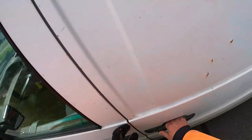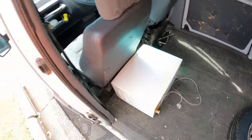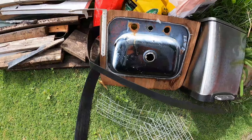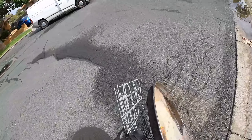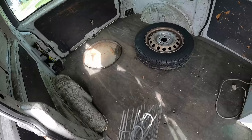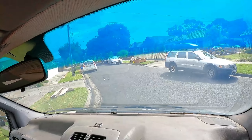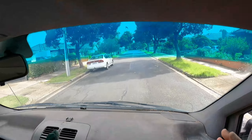G'day scrappers, out here street scrapping today. It's very wild and woolly out here - rain, wind, you name it. Don't know how long the rain's holding off, but I thought I'd do something a little bit different today - just go for a pretty much everything, just a scrap metal scavenge. Not fussy today. Let's get out there and just pick up whatever we can. It's a real miserable kind of day but the sun keeps coming out, so we'll just see how we go.